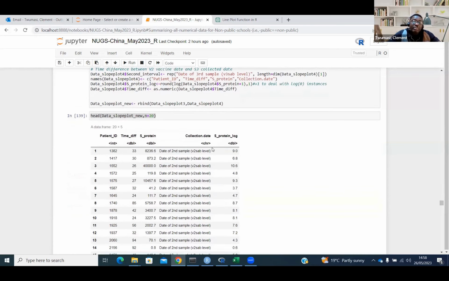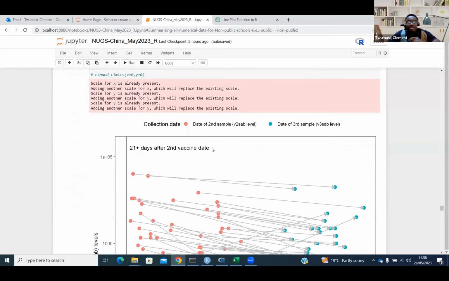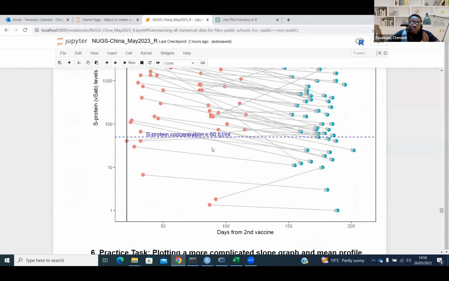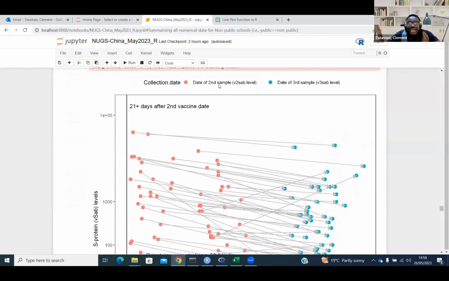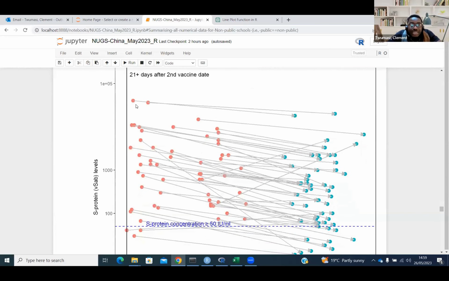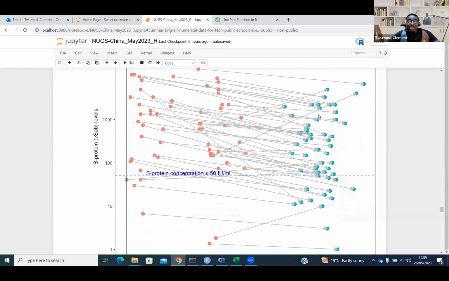This is my preferred plot. Coming down here, you can now get this kind of plot, where the red bits are the data at the first time point, and the green bits are the data at the second time point. So for this particular individual, the data at the next time point is this one, and the moment you map that to the other data, it tells whether there was a decline or an increase.